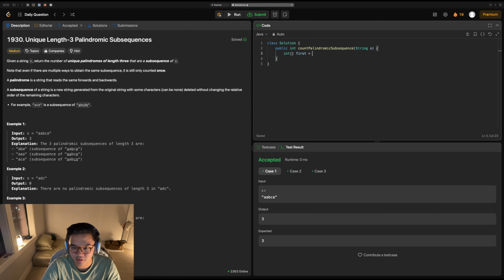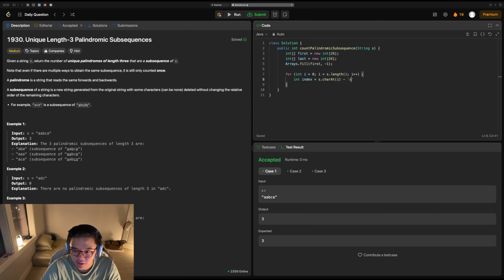So we're going to make an array that stores the indexes of each letter and their first occurrence. And then we will have an array that stores each of their letters and their last occurrence. And then we're going to fill the first array with -1.